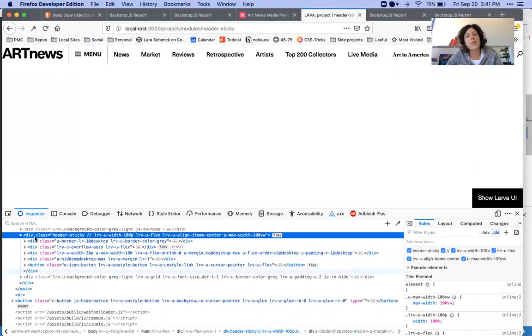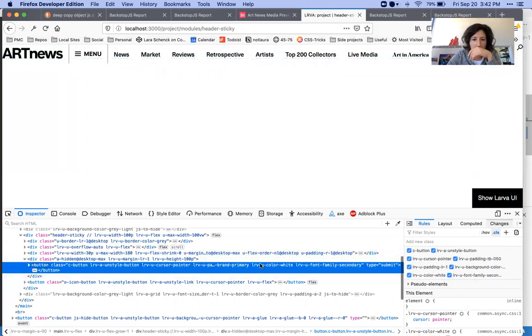So what if we give the, wait, let's see. Probably because there's alignment. Yes, that's what's happening. Okay, cool. So we'll remove that, add this back, and that didn't work because this is not height 100%.